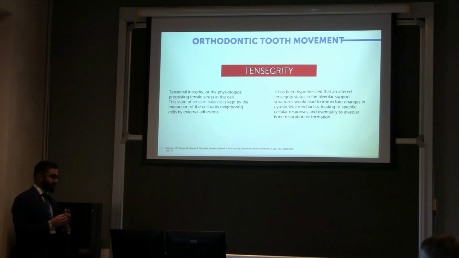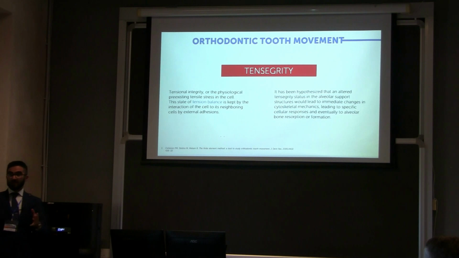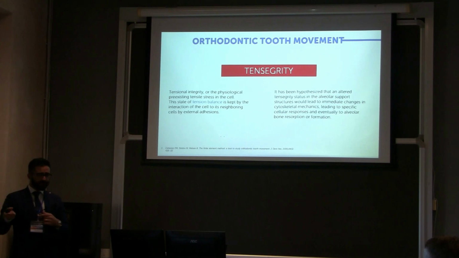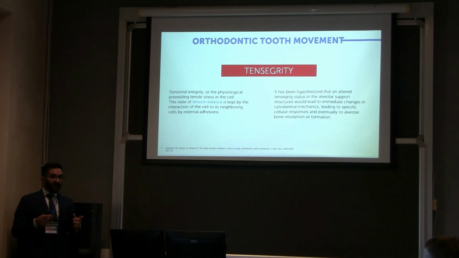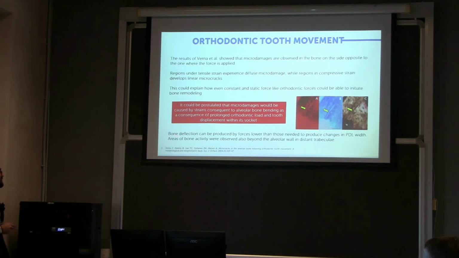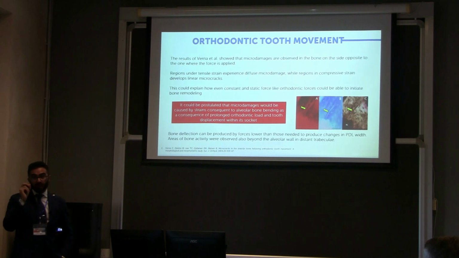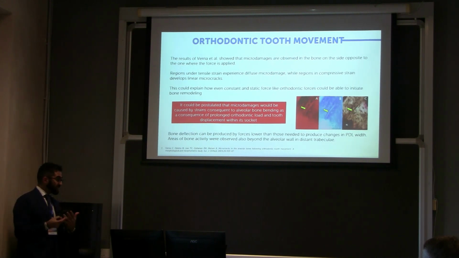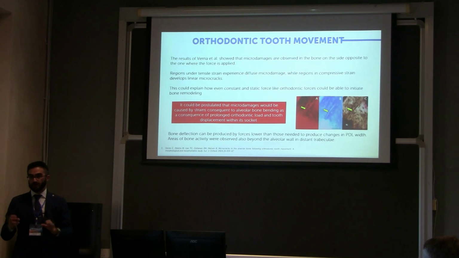But we have to consider another important concept, that is tensegrity. Every cell in the body physiologically experiences some tensile stress within its inner structure and also with the surrounding matrix. And every perturbation of the tensile equilibrium can produce different kinds of cellular responses. At the tissue level, we know that even light forces that are not able to produce visible effects on the PDL can produce, on the other hand, even a small amount of bone deformation. This bone deformation is observed also at a distance from the point of force application.